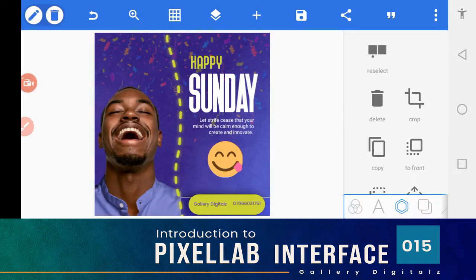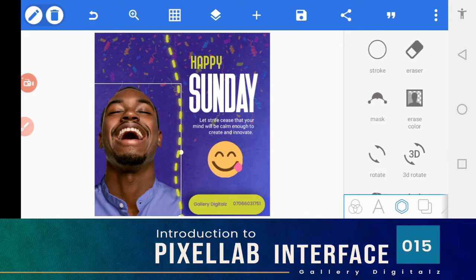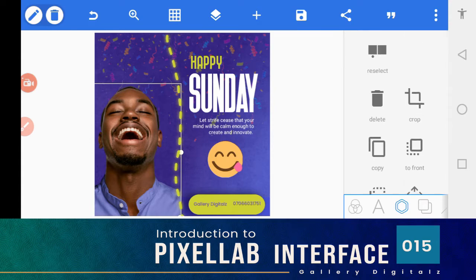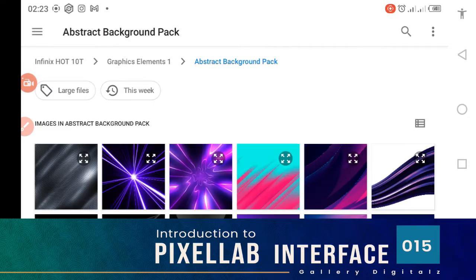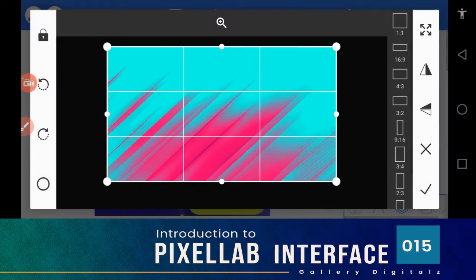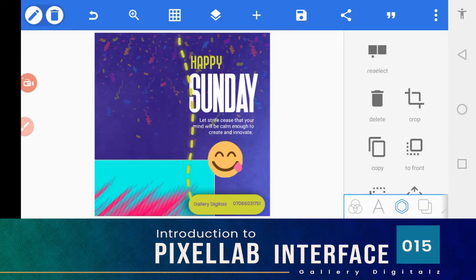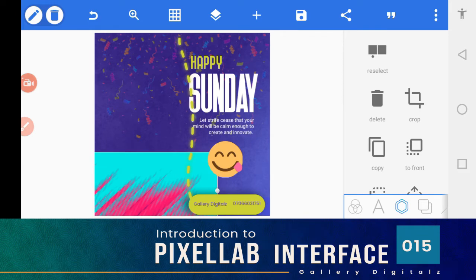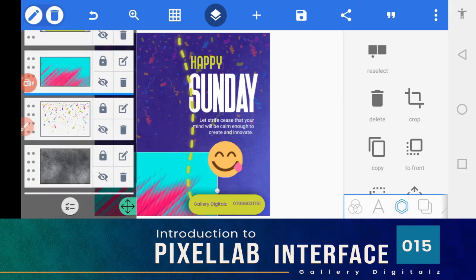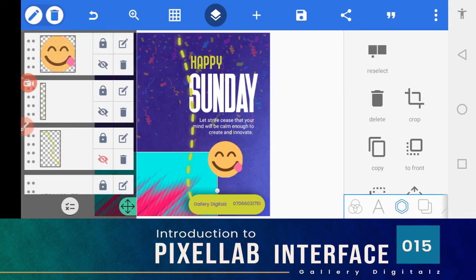Now, when I click on this particular image, right? And when I click on this rectangle, you will discover that there is a difference. When I click on the picture, all I had is reselect. So let me try and click on that and click OK. Can you see? It's replacing that guy. Let's check. Can you see? It's replacing.